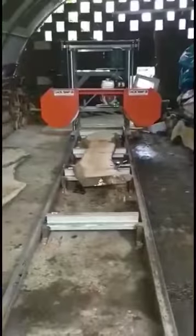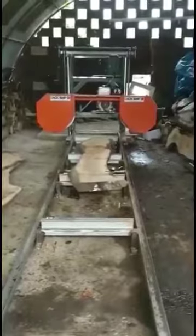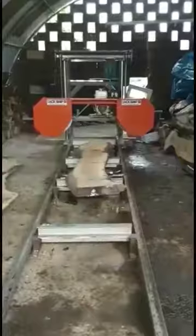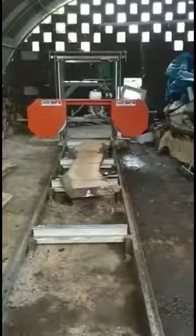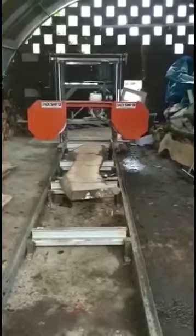As you can see there, I've bought a sawmill from Dack Forestries. Cracking bit of kit, I must say. This one here cuts a minimum of 13 mil all the way up to an 85 mil cut. It is a cracking bit of kit.